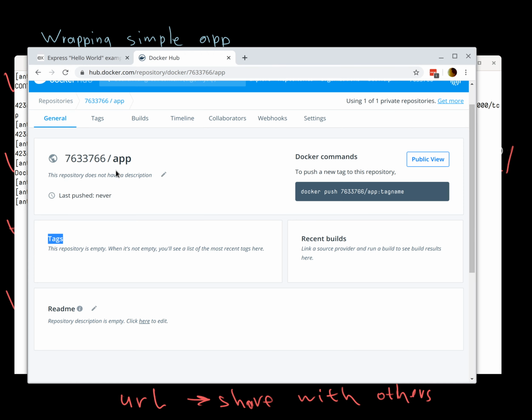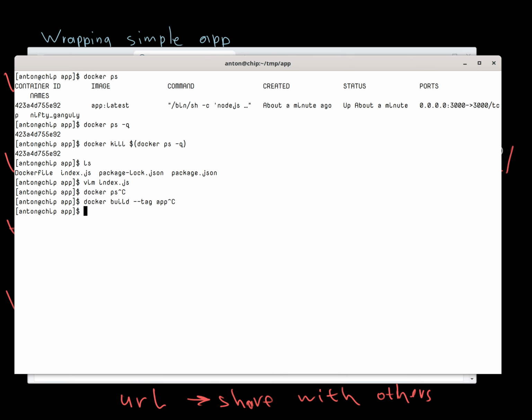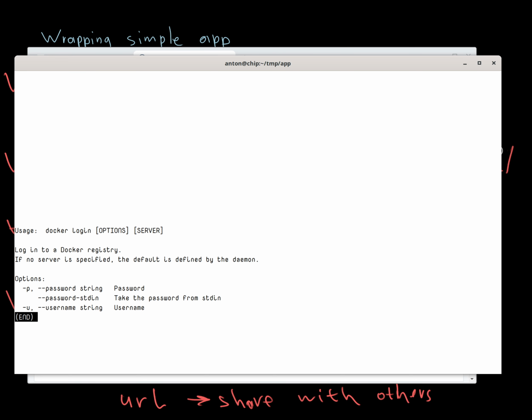To be able to push to our repository, you first need to connect your local Docker and authorize your local Docker with your account in Docker Hub, and you do it with the docker login command. You might check a help message for this command, and you have two options.